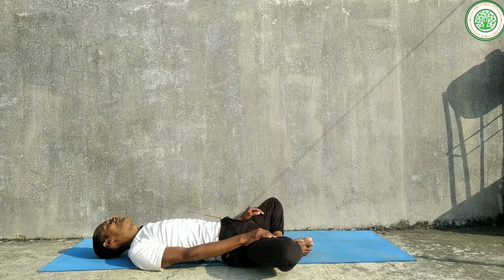This is a very good yoga posture for internal organs, especially for females. It is also a hip opener for the hamstring muscles and calf muscles. Please erect your spinal cord.